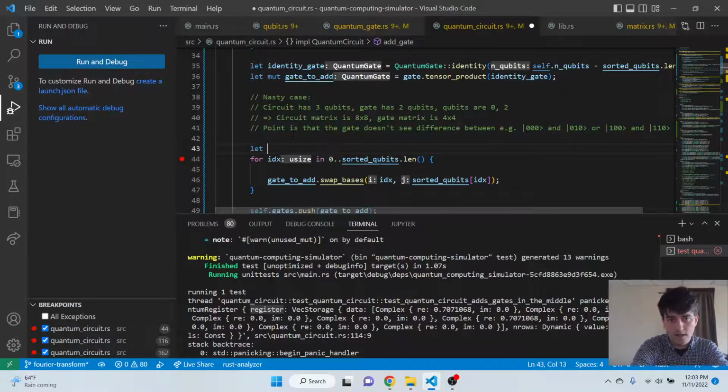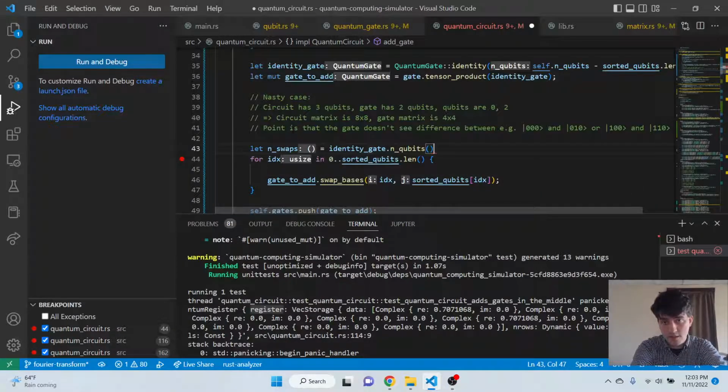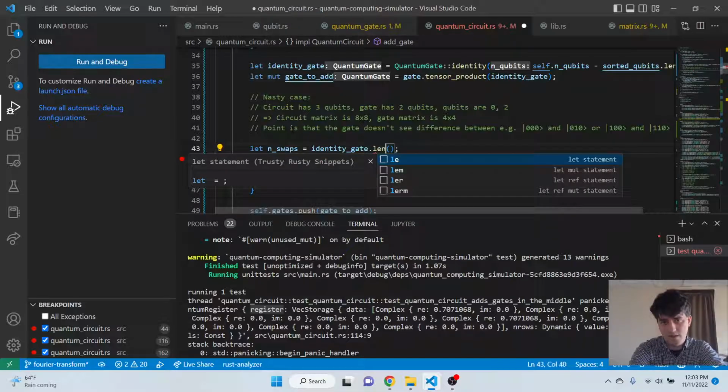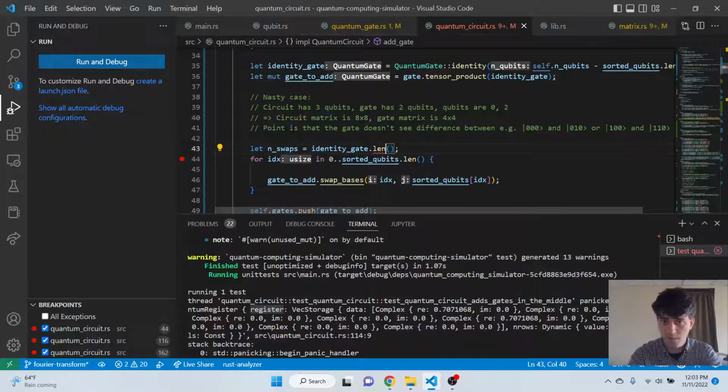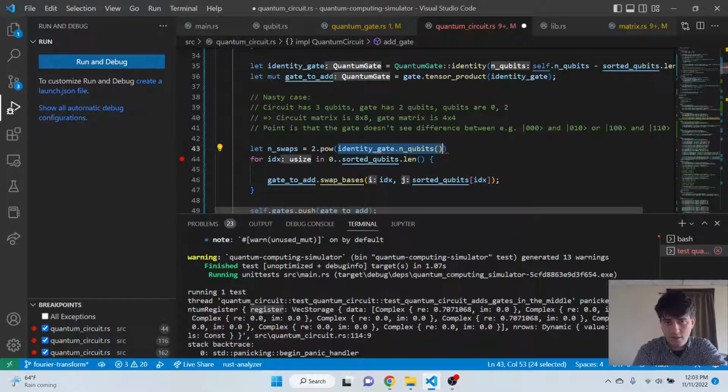Okay, so let n swaps be identity gate dot n qubits. Can I just do size here or something? Is size a thing? No. Length? No. I thought I had something there. We'll say 2 dot power to the n qubits.